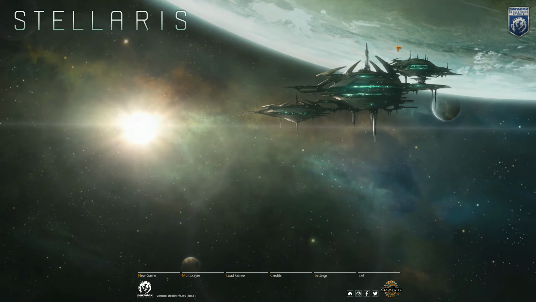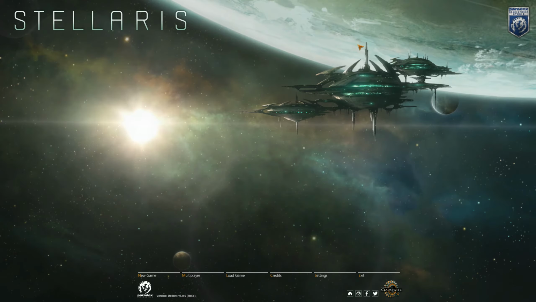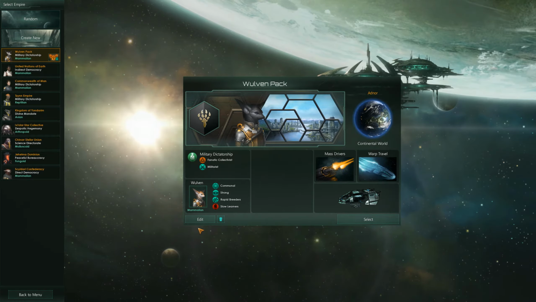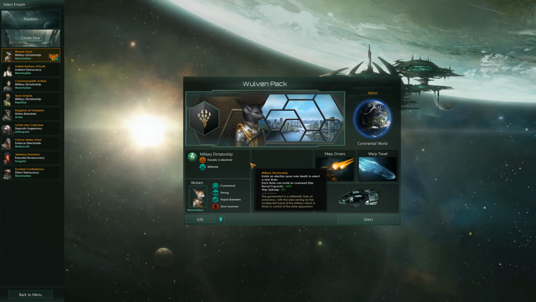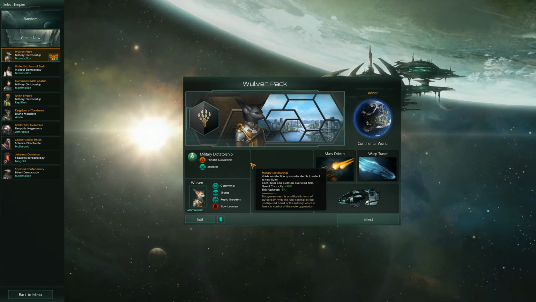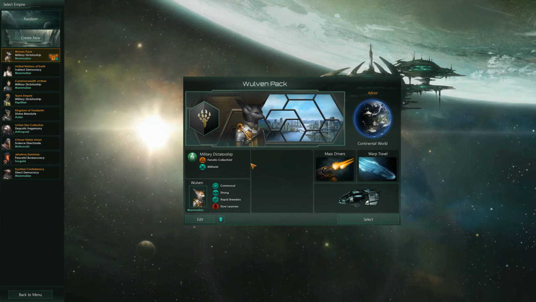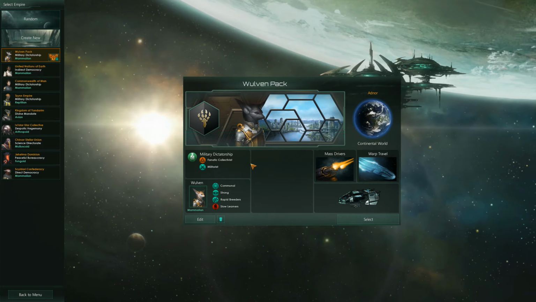Stellaris is a 4X grand strategy game made by Paradox Development Studios, who among other games also made Europa Universalis 4 and Crusader Kings 2. It's very interesting. It launched about 4 hours ago. I started playing it at launch just to get a little bit of a feel for it, and now I think I'm ready to start a let's play and at least get through the early game for a bit. So we are going to be playing the Wulven Pack.